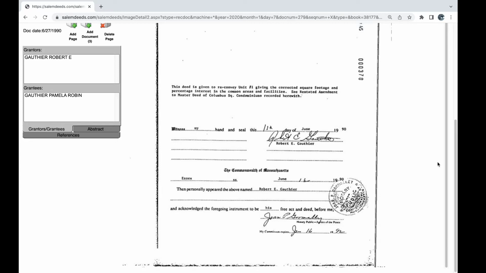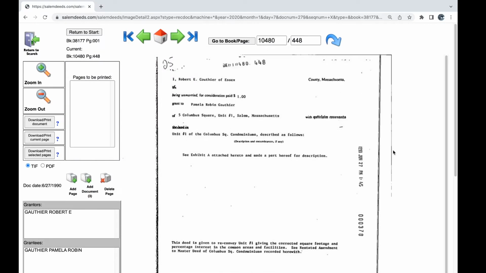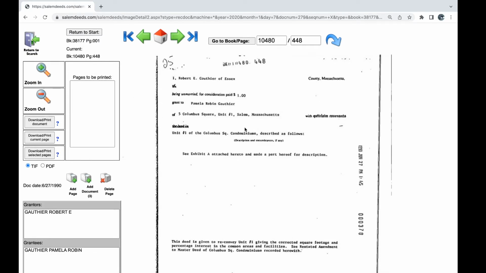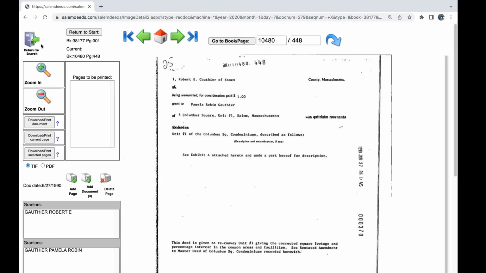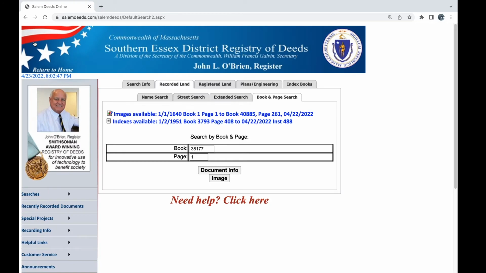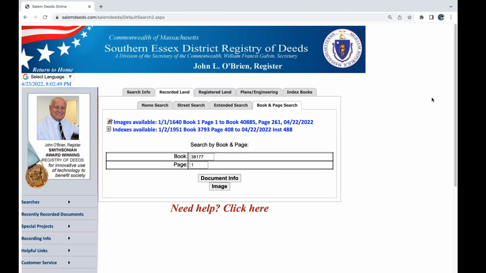As we proceed through the deeds, keep an eye on the changing labeling. Again, it is a lesson in going back through time and the record-keeping advances the registry has been able to accomplish throughout the years. To locate our next previous deed, we will go back to our search module. To return to the search module, look to the upper left corner for the purple door with the green arrow. Click on it. This will return you to search by book and page.